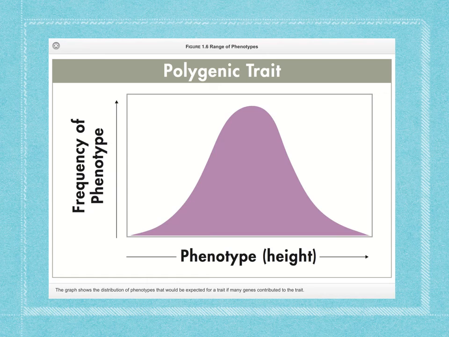So if we put this in terms of height, I think right now the average is around 5'5" for female ladies, your height. So 5'5" would be at the very peak of that bell curve. And on the far right, you would have the tallest woman alive. And at the very far left, you would have the shortest, smallest woman alive, with everything else in between. So we'll look at bell curves tomorrow in class, and we'll kind of give you more examples and help explain this a little bit more if you need it.